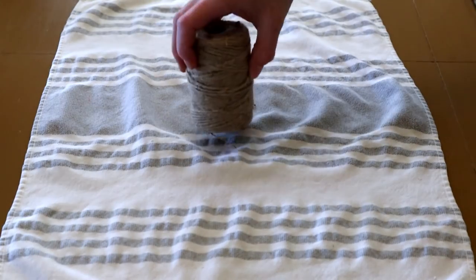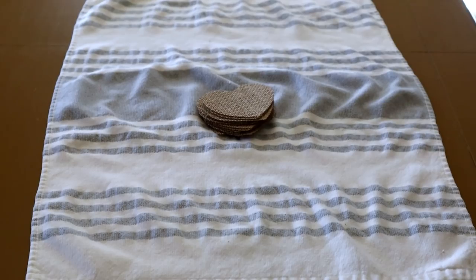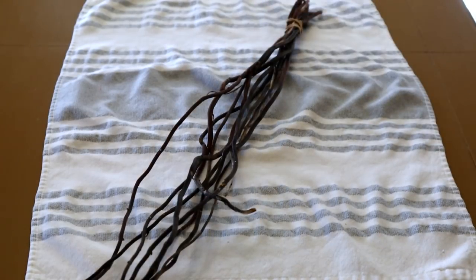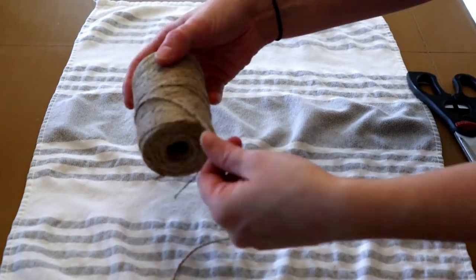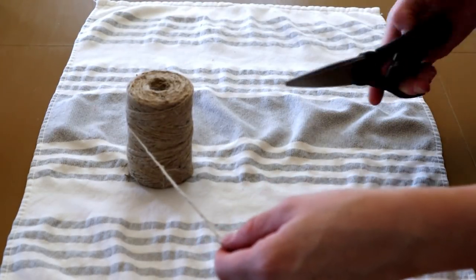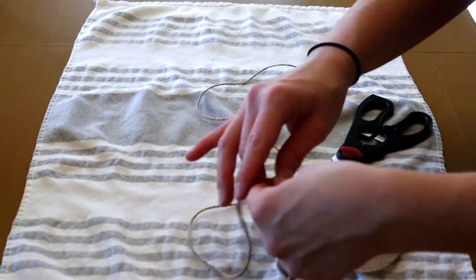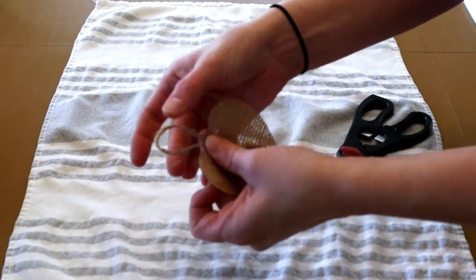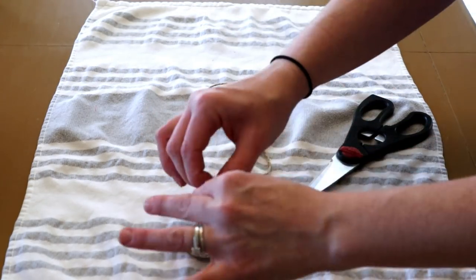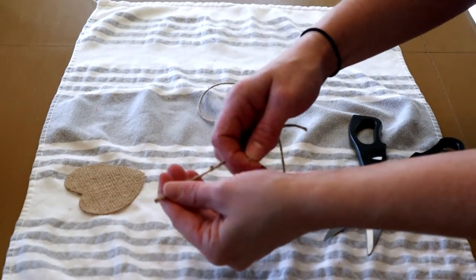For DIY number two, you're gonna need a hot glue gun, some jute or ribbon, burlap or paper hearts, some sticks, a vase of some sort, and scissors. For this DIY, I'm going to be making heart ornaments for my stick tree, and I'm going to be taking the jute and cutting it to the length that I want for my ornament hook.